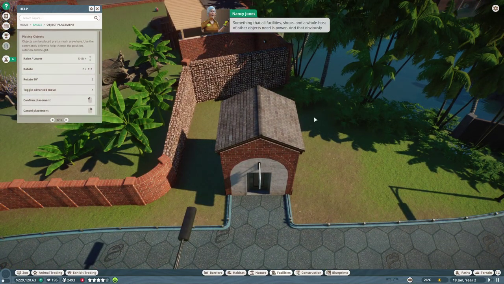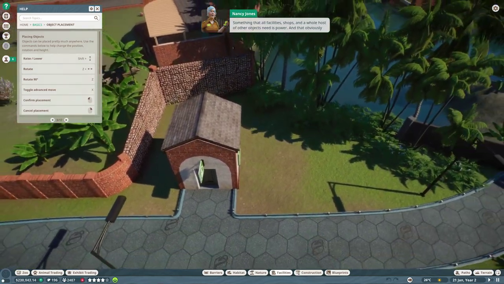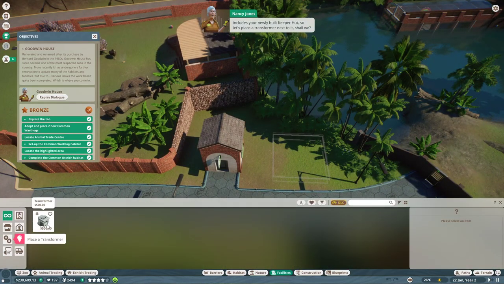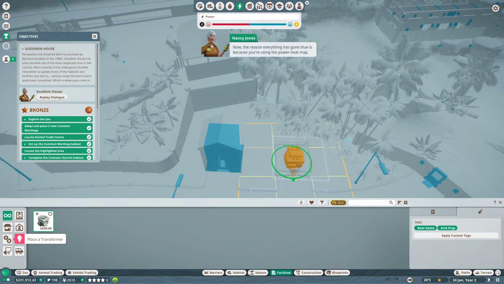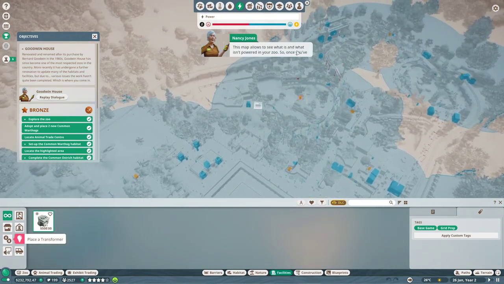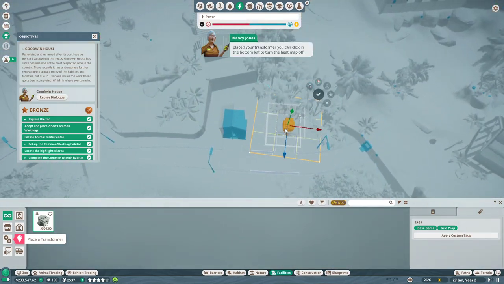Thanks for the clear hint, Nancy. Appreciate it. Something that all facilities, shops, and a whole host of other objects need is power. That obviously includes your newly built keeper hut. So let's place a transformer next to it, shall we? Maybe now the reason everything has gone blue becomes more obvious: you're using the power heat map. This map allows you to see what is and what isn't powered in your zoo. Makes way more sense. Once you've placed your transformer, you can click in the bottom left to turn the heat map off.